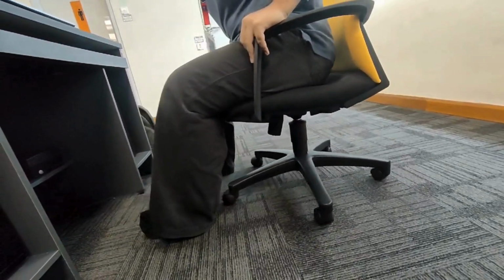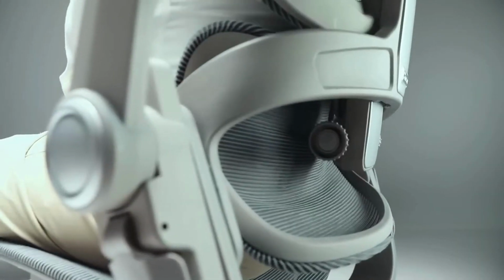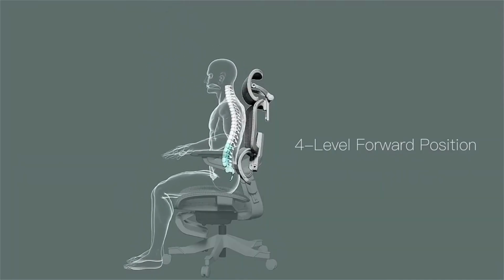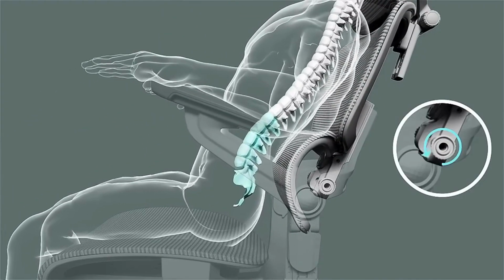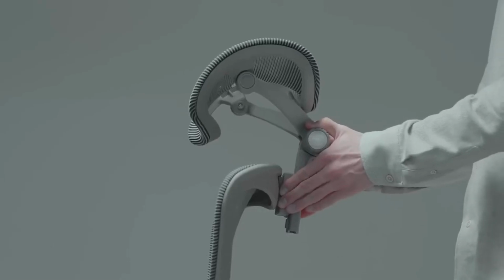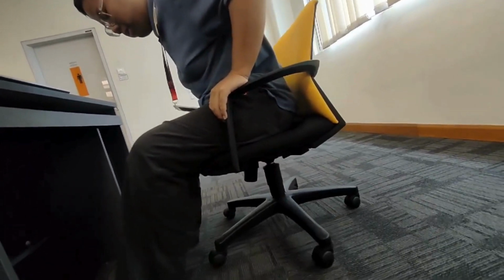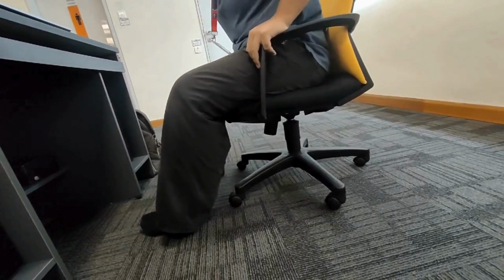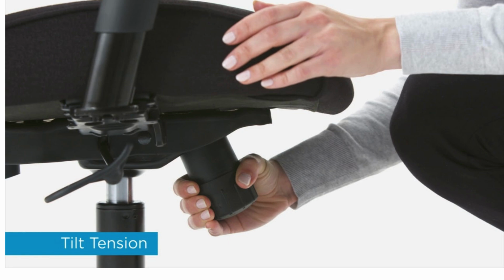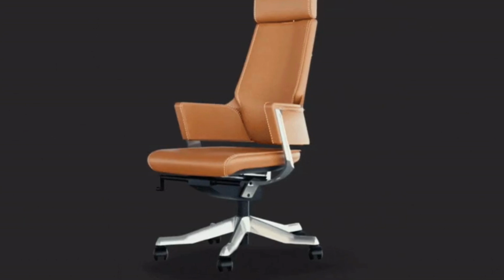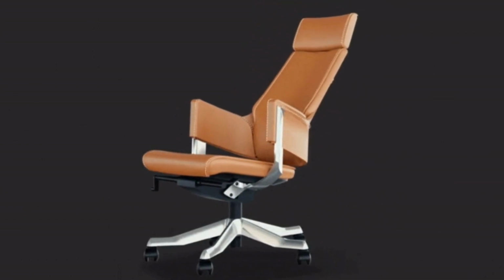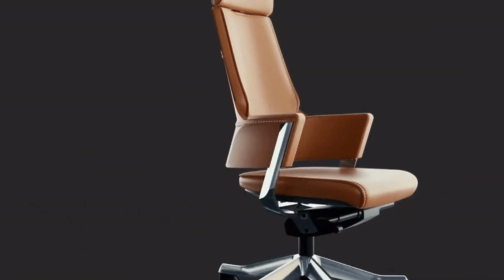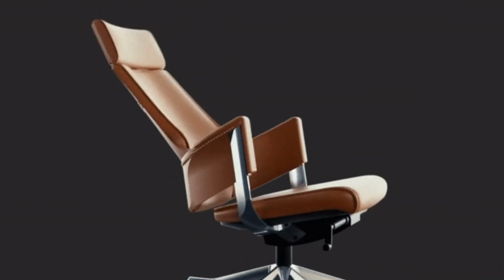Ensure that the chair backrest corresponds to the spine's natural curvature, providing enough support to the lumbar region. Ensure that the chair has a 5-leg base with rollers to move easily on the floor. If the chair has a recline lock, set this at a comfortable position. It's generally better to be slightly reclined, as this helps release tension from the lower back. That is for the first one. Let's move to the second one.